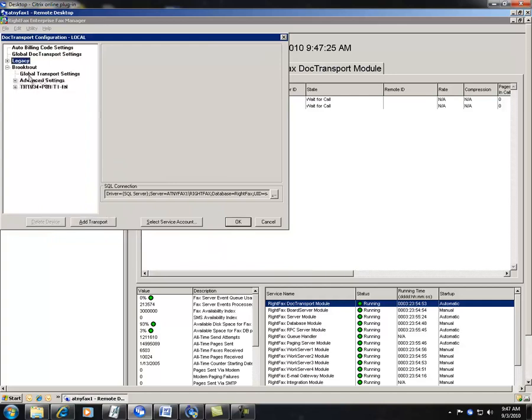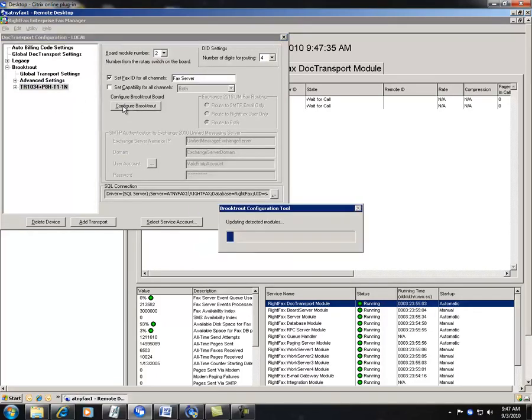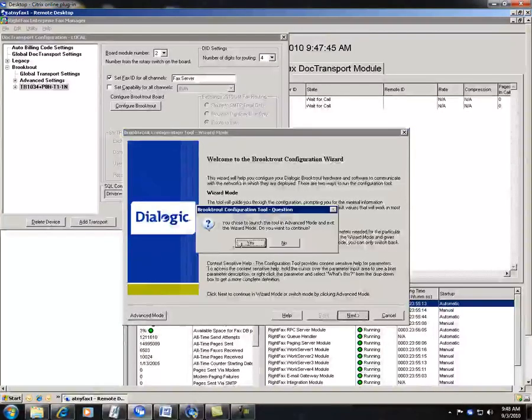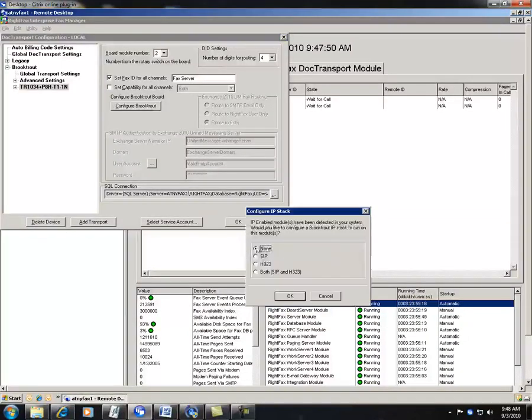Let's go back to this and we'll continue on. I'm going to configure Brooktrap. I don't think anything's going to happen because, as I mentioned earlier, this card really isn't in the system, but I want to see how far it lets me go without the card. Let's see what happens. So this is going to bring up the Brooktrap configuration tool. This is some advanced stuff, and I'm not going to get into it too much during this class, but I just wanted to show you the interface, and let's just see what happens. We're probably going to get an error, and that's okay.